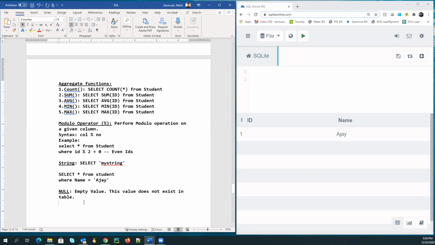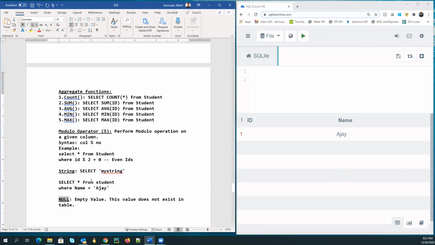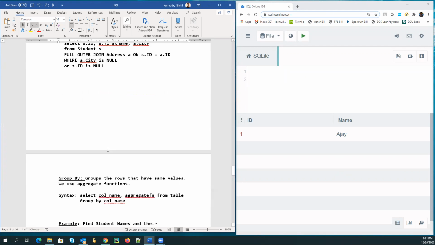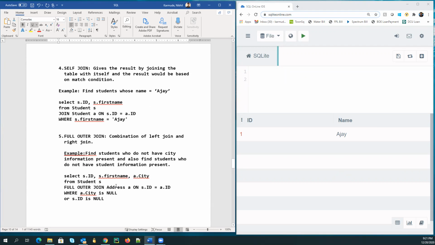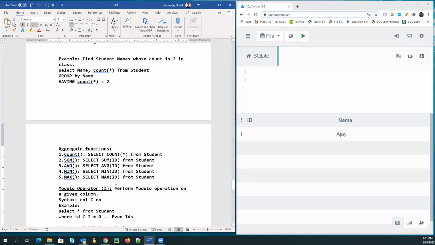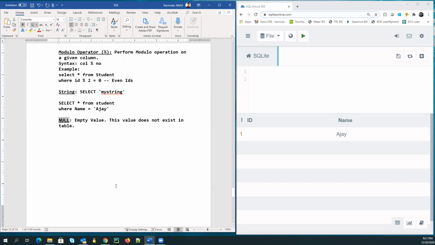The null keyword basically displays the values which are absent and not present in the tables. So that is, what I would say, a nomenclature to name any kind of value which is not present in any of the tables. And this example was when we utilized our left join as well as right join, or this full outer join, where we saw null values present on either side of the data, and that indicates that the value is not present.